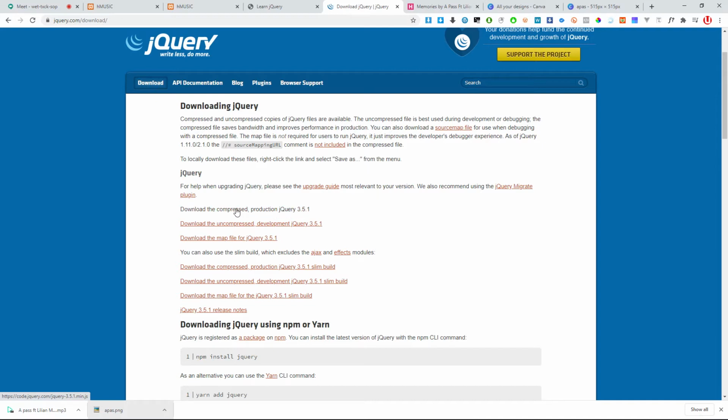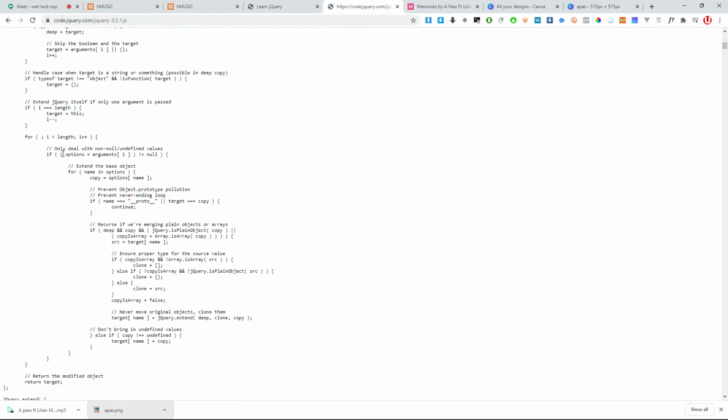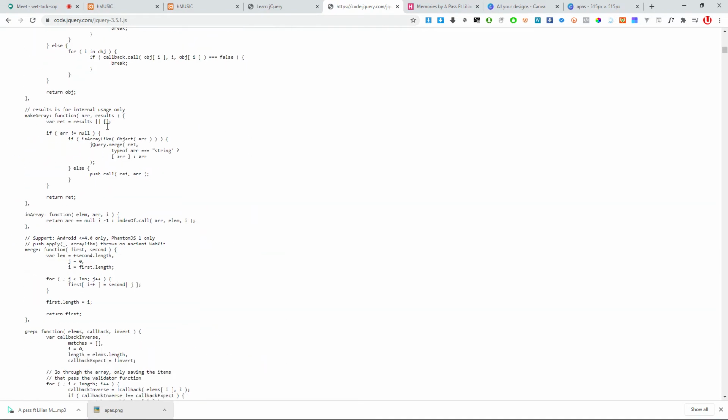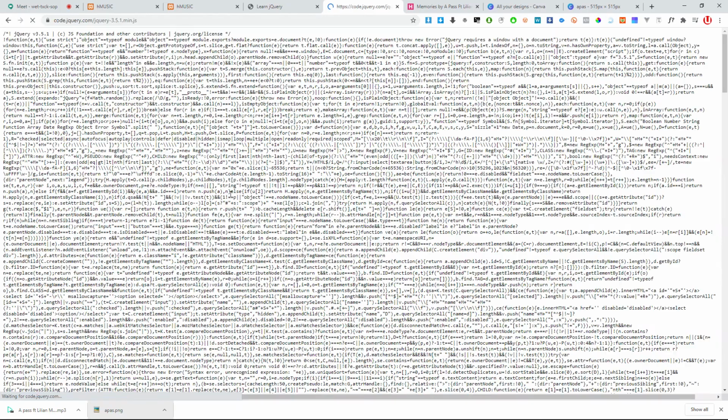Okay? So there are two jQueries. There's one for production and one for what? For development. So this for development is here. You can understand what is going on. In case you understand JavaScript, you can learn and understand. So the one for production, it is compressed. You can hardly understand what is going on there. Okay, so that is our what? Our jQuery. So I want to save this file.